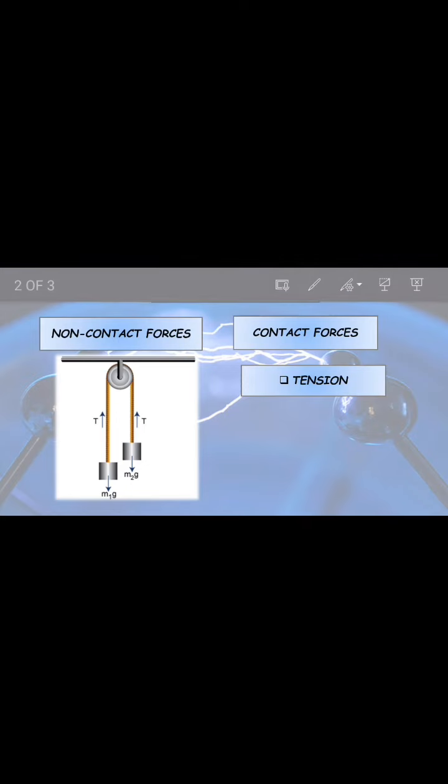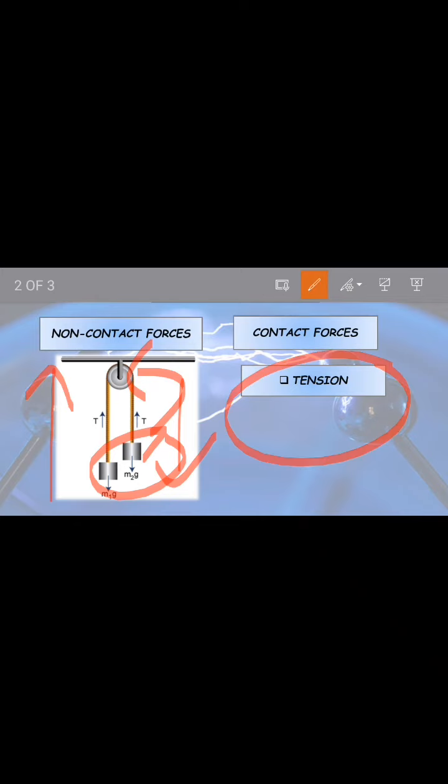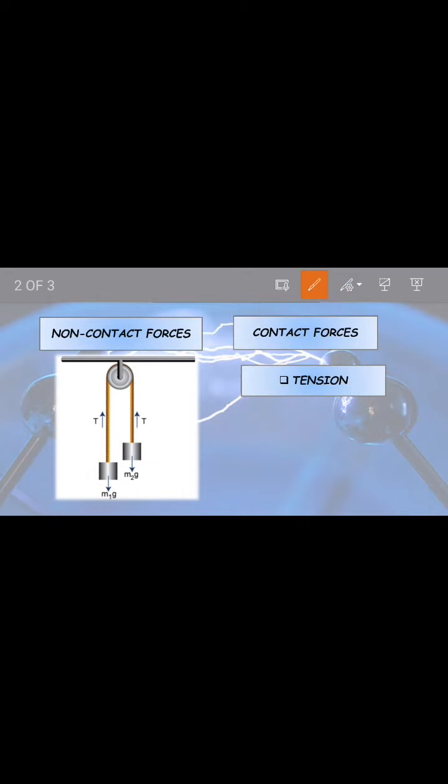First, we have the example of tension. As you can see in this image, the two boxes are hanged with a pulley via a string. The weight applied on these boxes is in the downward direction, and according to Newton's third law, every action has its opposite and equal reaction. So the reactional force of weight is your tension, which is in the upward direction. So directly or indirectly, you can see that these boxes are in contact with the pulley via this string, and the tension existing in these boxes is a contact force. I hope that I am very clear with this.